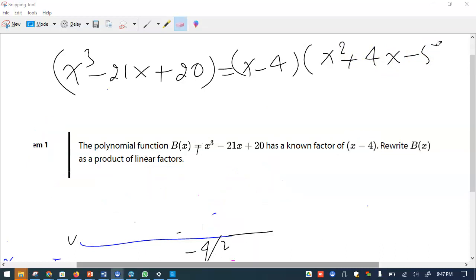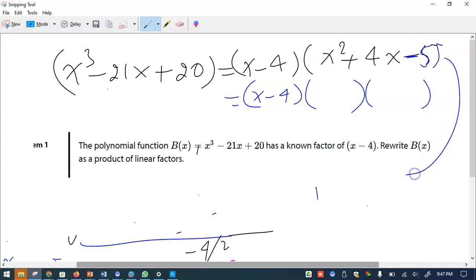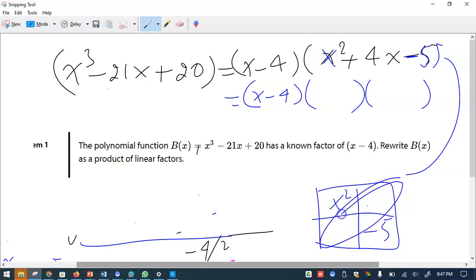Okay, now. So the question is, can we further factorize this? So this is x minus 4. And now I need to write two more factors. So the number here is negative 5. And I can try to make a box if you really want to know quickly. You can put this x squared here. So this x squared and the negative 5 you put right here. So you need to have something here. So what goes here so that you combine and you get plus 4? So what do we put there?